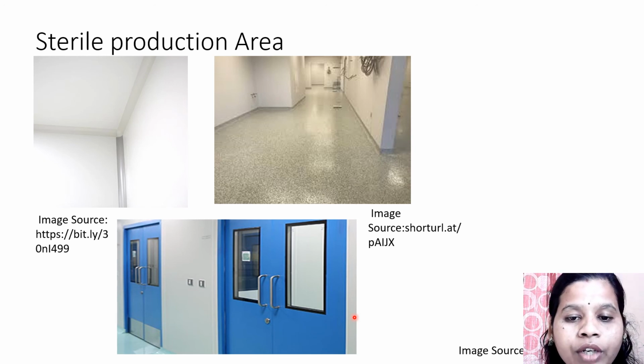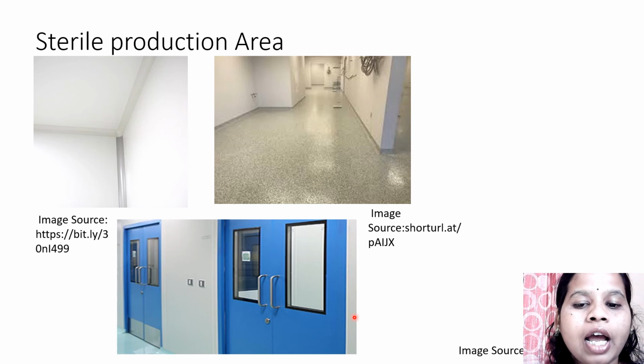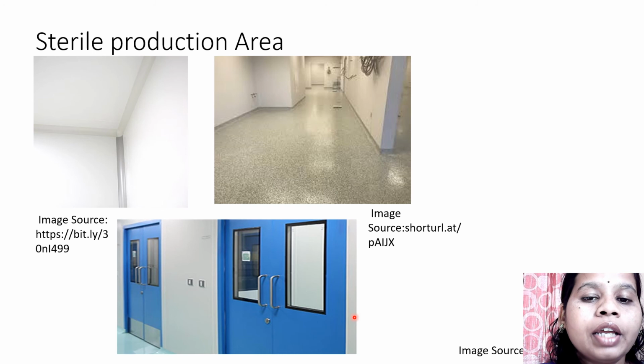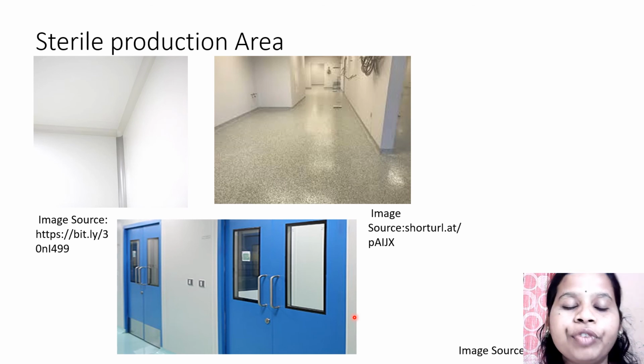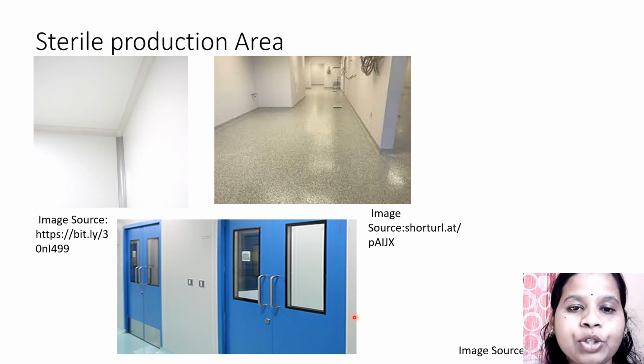However, whatever writing work cannot be avoided can be done in the grade B area. In the grade A area, it will be avoided. Material is transferred through the dynamic pass boxes, and these boxes are also provided with high pressure laminar airflow and UV light inside the box. Then both the doors have interlocking, a pressure differential of 10 to 15 pascals should be maintained, and always the doors will open towards the high pressure air.